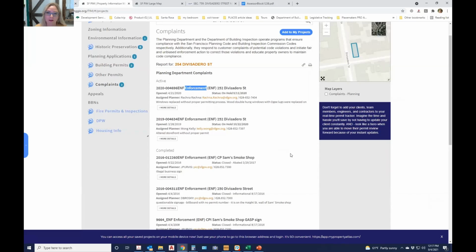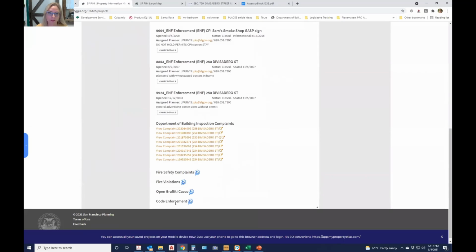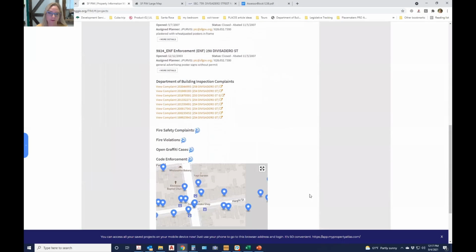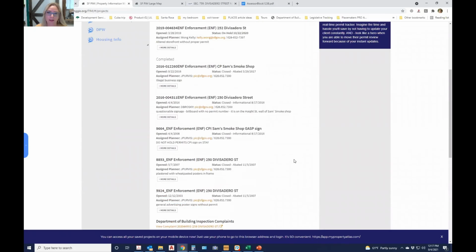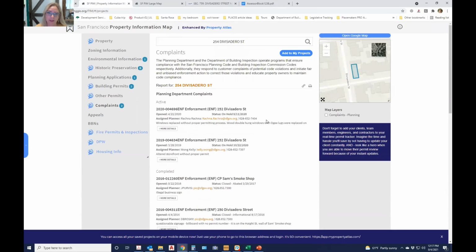For those of you that are not familiar, people can call and complain a variety of ways about a project. They can call 311, which is this code enforcement piece down here. They can call the building department, and that's what you see here with this list down here. Most people will call building inspection for a complaint. But planning is a special beast, and somebody that calls the planning department and reports a violation, you're triggered into a whole other set of scrutiny.